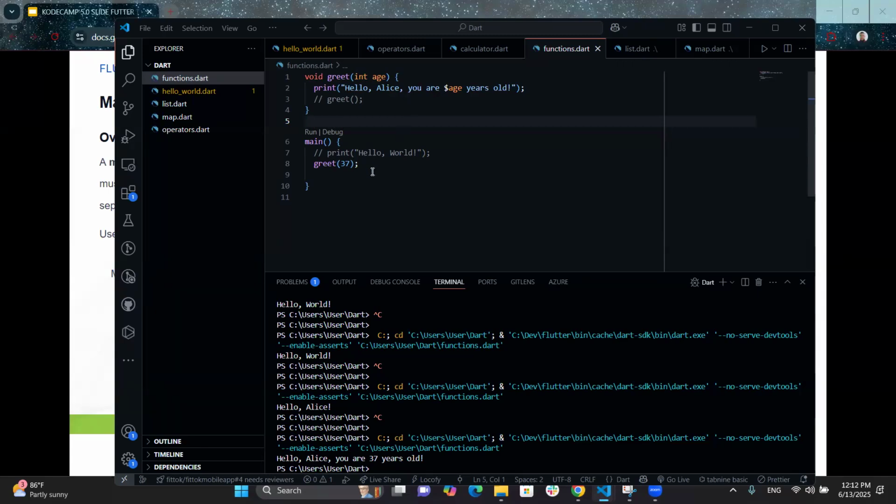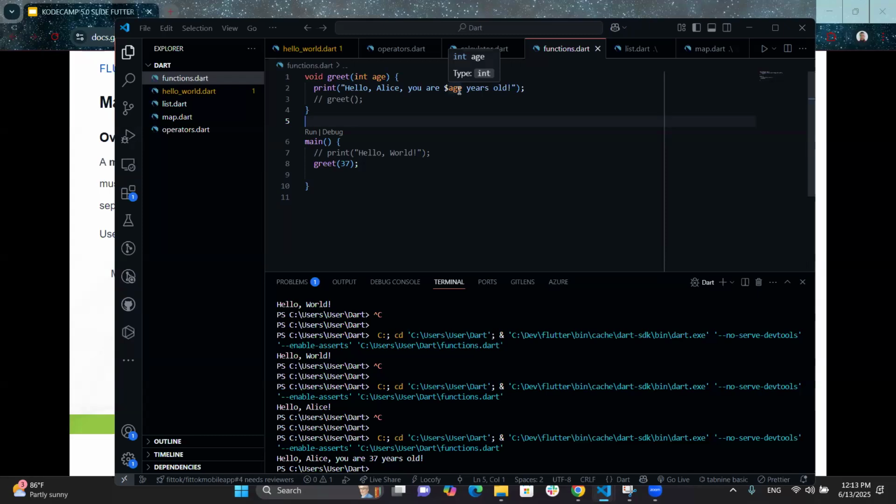Same for the age. It takes the age parameter and uses it in this message, here precisely. So take note of that.